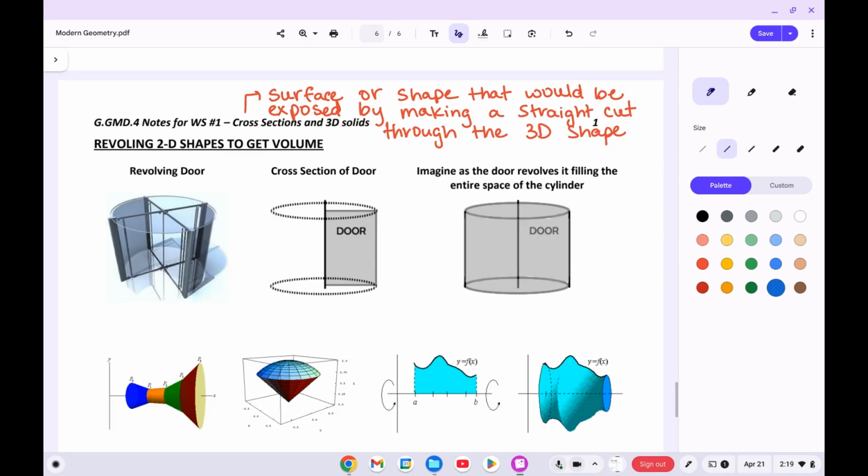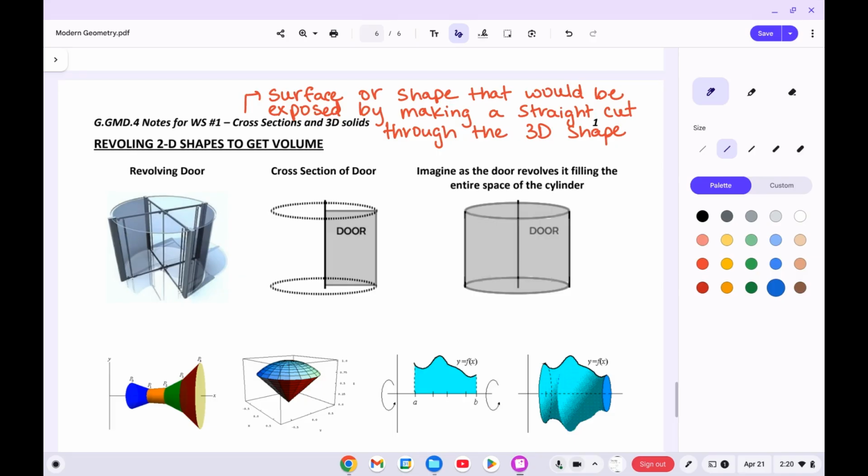So I want you to imagine if you had a three-dimensional shape in front of you, like a pyramid, a cone, a cylinder even, or even maybe just like a sphere. If you were to take the shape that you have pictured, something that you feel really familiar with or would be easy for you to wrap your mind around, and I want you to imagine if you were to slice that shape in half.